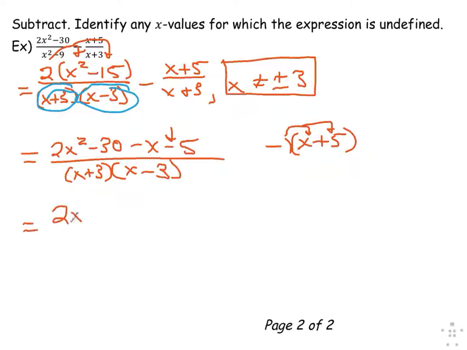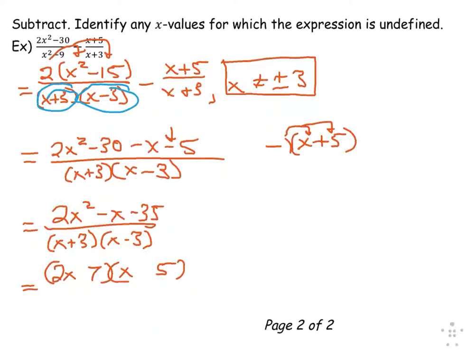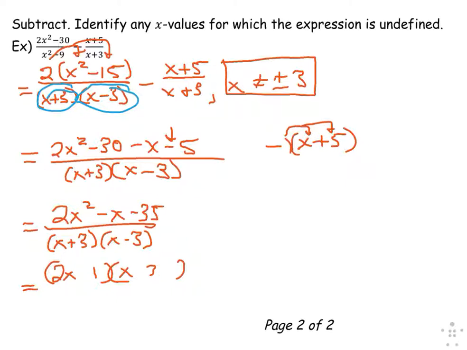Combine like terms and write the answer in descending order. The numerator may factor — let's inspect. By pattern recognition, the factors of 2x squared are 2x and x. The factors of negative 35 that might work are 7 and 5. Inner product is 7x, outer product is 10x — that does not give a middle term coefficient of negative 1. Swapping 5 and 7 gives 14 and 5, even farther from the goal. And no way will factors of negative 35 — including 1 and 35 — give us the negative 1 coefficient. So it does not factor further. We have our exclusions boxed, and we box this as our final answer.